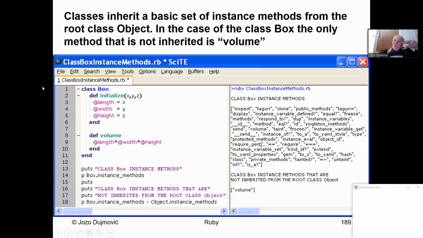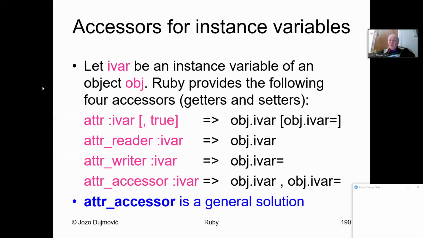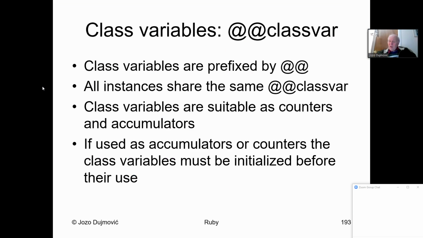And therefore, Object is one way to insert in any new class plenty of useful methods that you can use immediately when you create an object of this class. So I'm creating Box, but Box comes with 30 methods here. Only one of them is mine. The rest I'm going to use because they belong to Object from which I inherit. So this brings us to the question of inheritance, because we have to be capable to inherit various values.